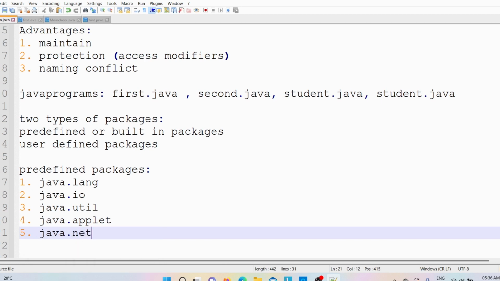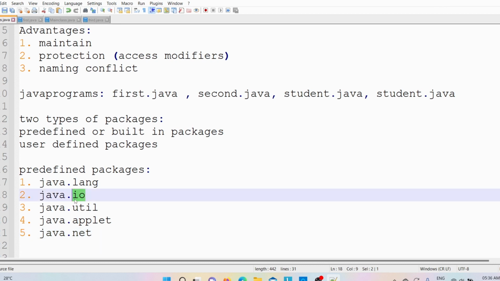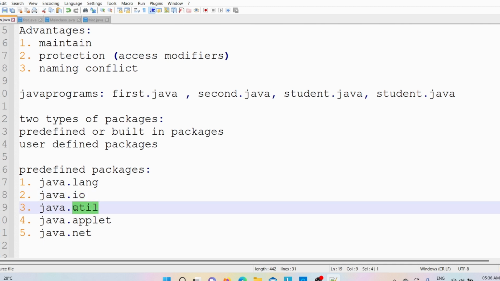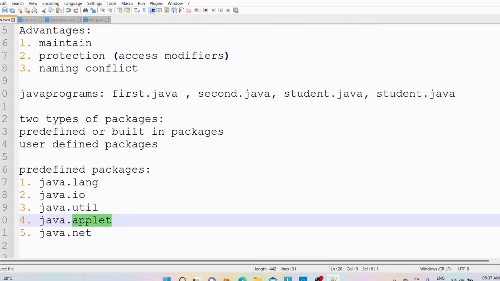Inside these packages you will have various classes. Based on the operation or the task you want to perform, you can use the class by importing the corresponding package. If you want to perform input and output operations, then you can import the subpackage called io. If you want to perform operations related to data structures, then you can use util. If you want to use applets, then you can use applet.